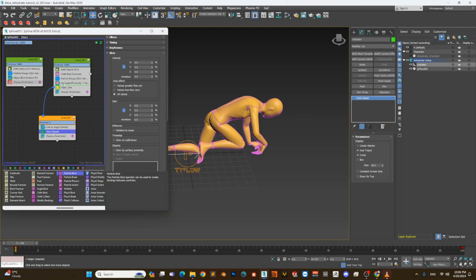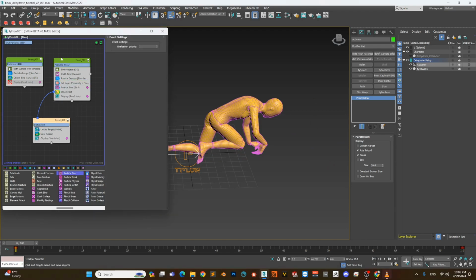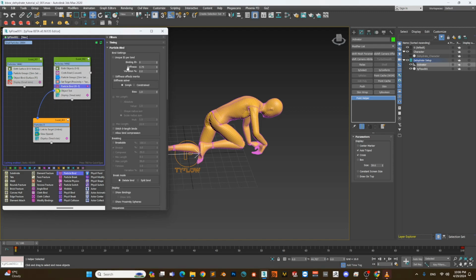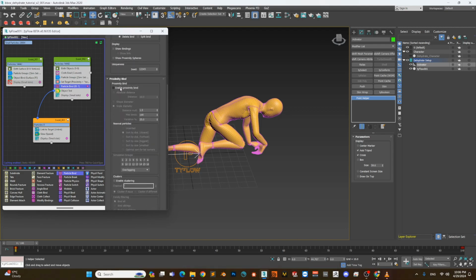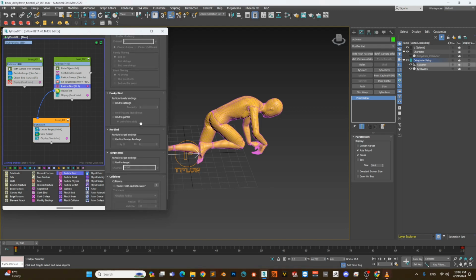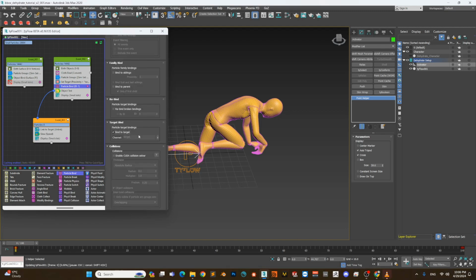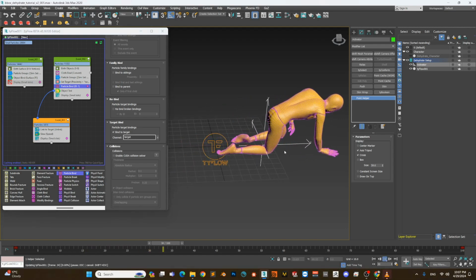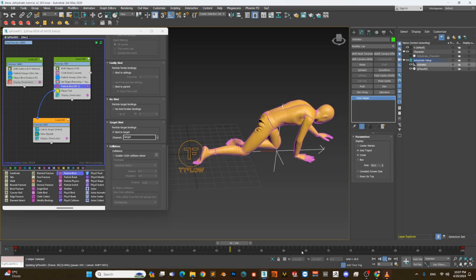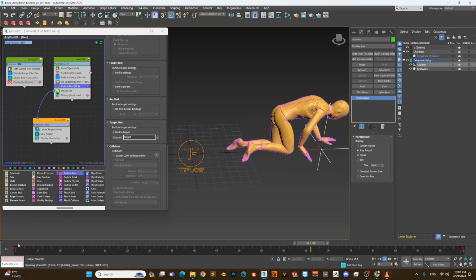Add a particle bind operator in this event. Change the ID to 1, increase the stiffness, and disable the proximity bind and enable the bind to target. So now the particles will be binded to their target, but not linked.